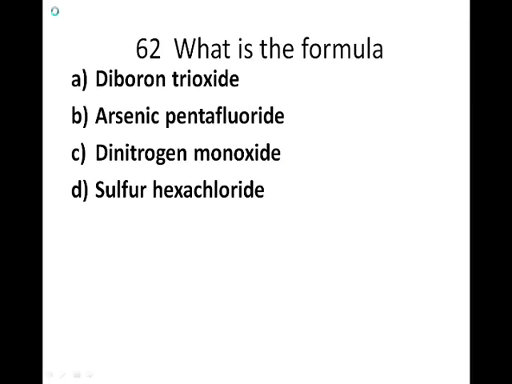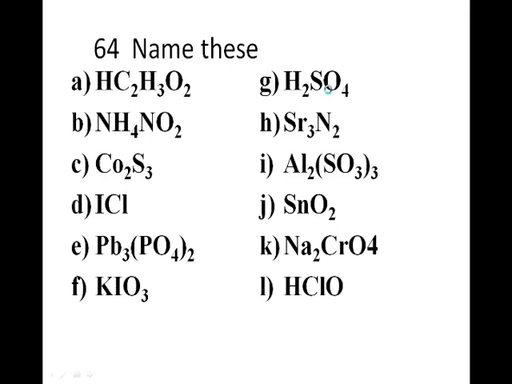Number 62. What is the formula for these compounds? So remember, if you see these prefixes, we're working with nonmetal compounds, and those prefixes tell us how many. So boron 2 and oxide 3, boron trioxide. And when you're naming these, notice that there may be a better name for us to use than hydrogen acetate, because this is acetic acid. So you want to use the acid name for a lot of these that are acids, like sulfuric acid over here, G, sulfuric acid. Don't miss the names of those acids.